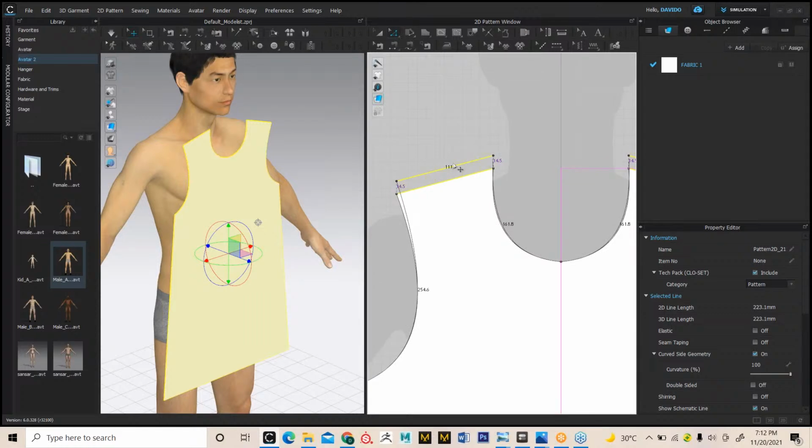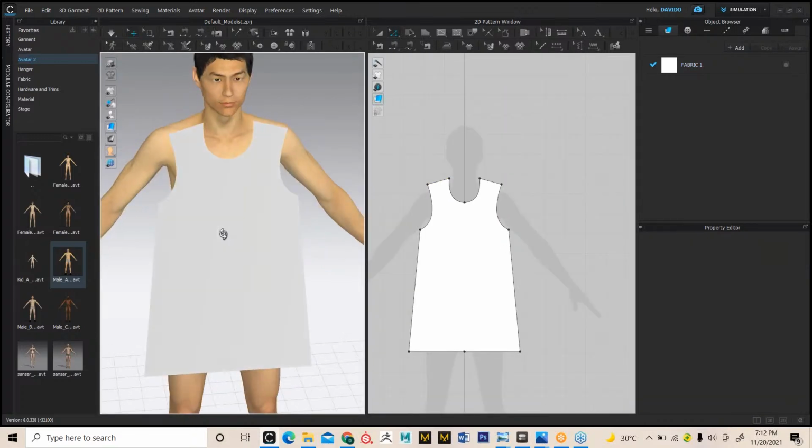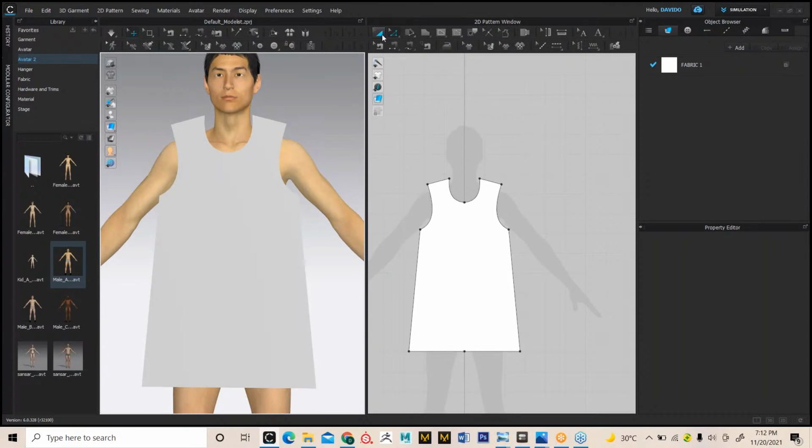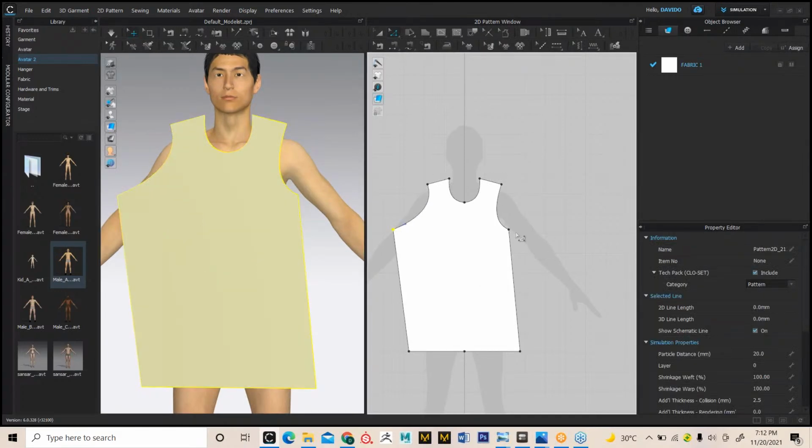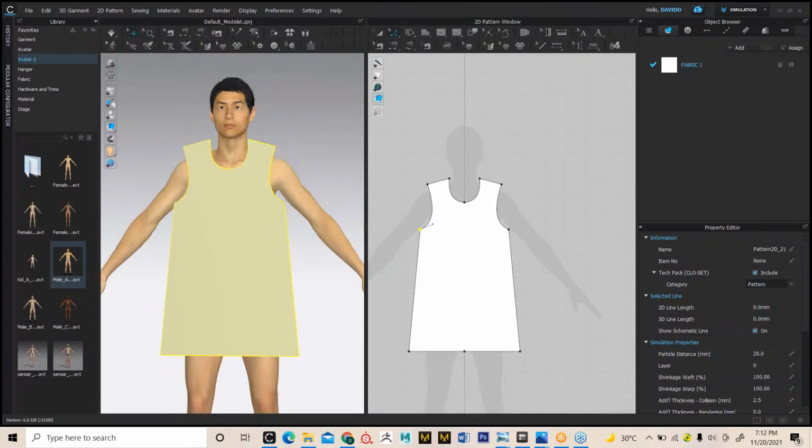Now I have to select both sides because I have removed the link symmetry. So now if I try to perform an action, this side is not going to reflect the action like it did before. So it is important that when you start your clothes, if you don't want to take too much time making the clothes, you just apply the link symmetry.